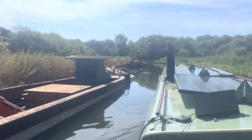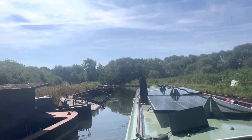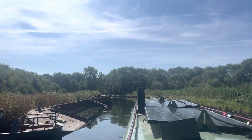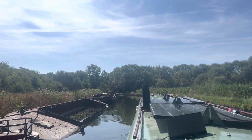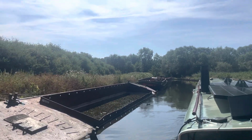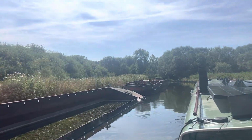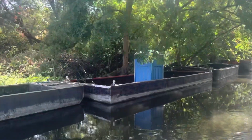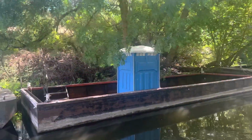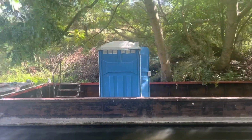And the bit that I'm actually quite interested in around here, I think Blackjack's is going to be quite a pretty spot. But the main thing I'm interested in is seeing what the HS2 works are, because I think we're going right past here. And I think HS2 has done some stuff to the cut. That's really clever. They started with the bathroom first and then kind of fitting out around the bathroom. Nice idea, that is.